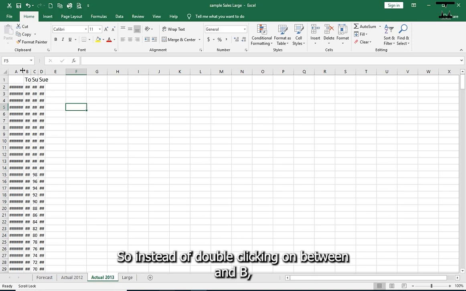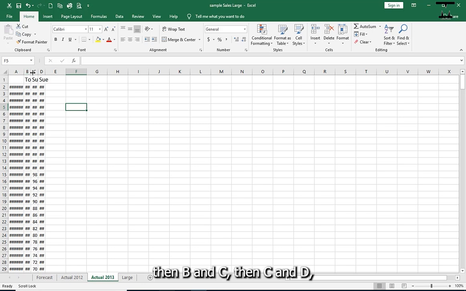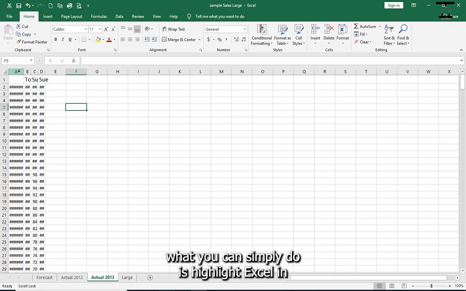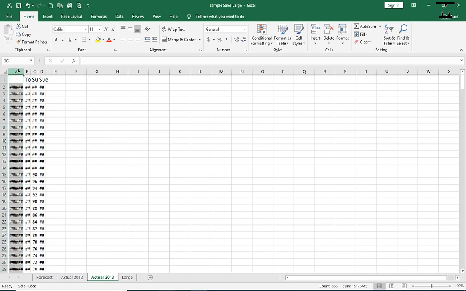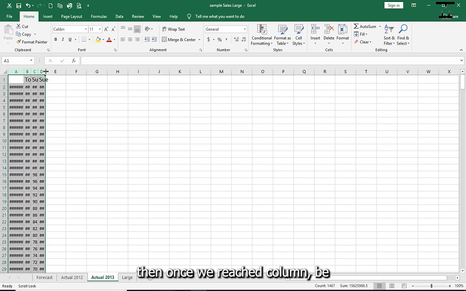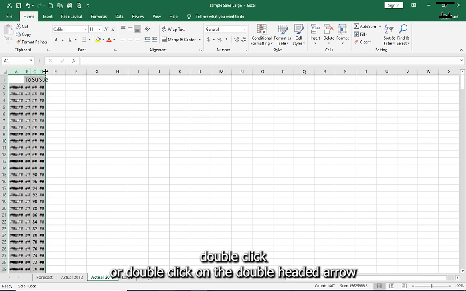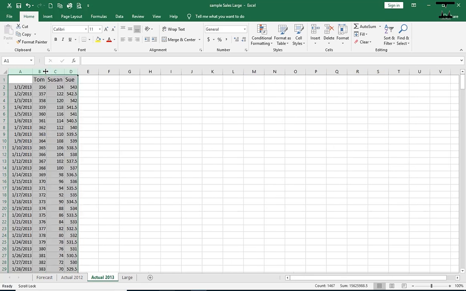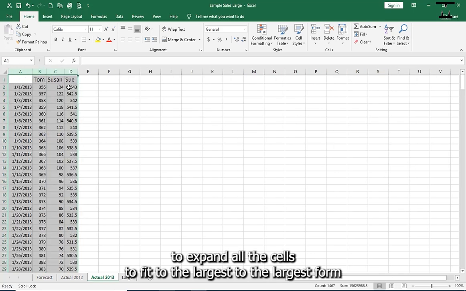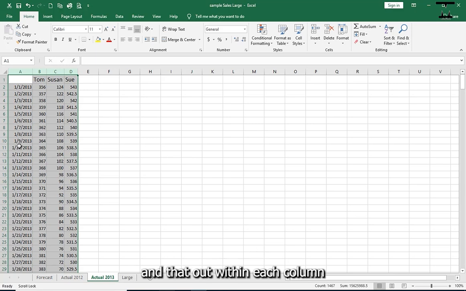So instead of double clicking between A and B, then B and C, then C and D, what you can simply do is highlight column A, drag the cursor up to column D, then once we reach column D, double click on the double-headed arrow, and Excel is going to expand all the columns to fit the largest data within each column, so that they can be properly displayed.